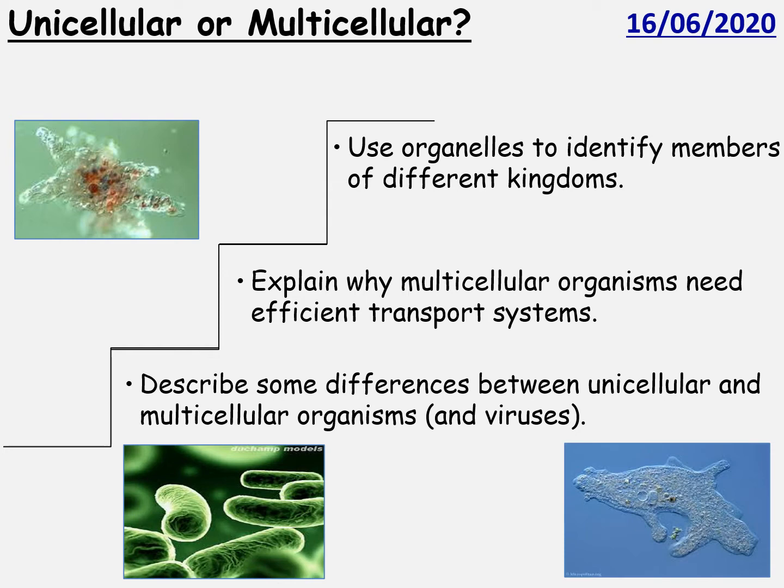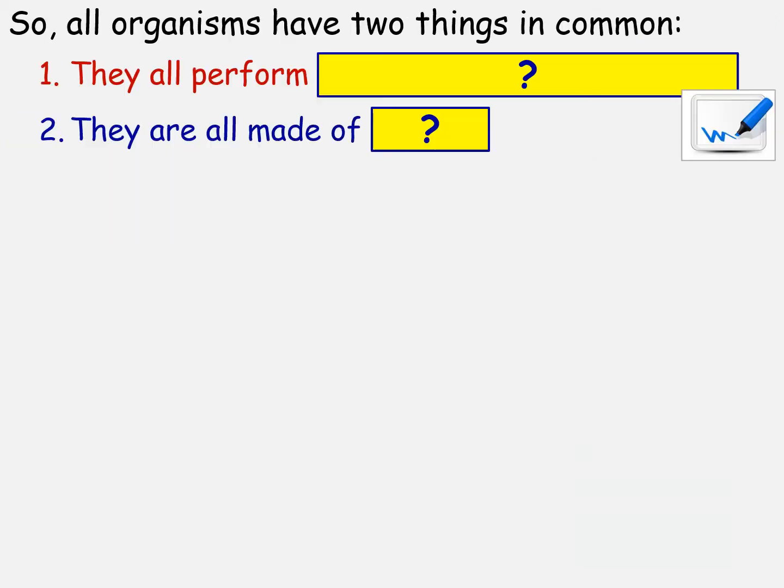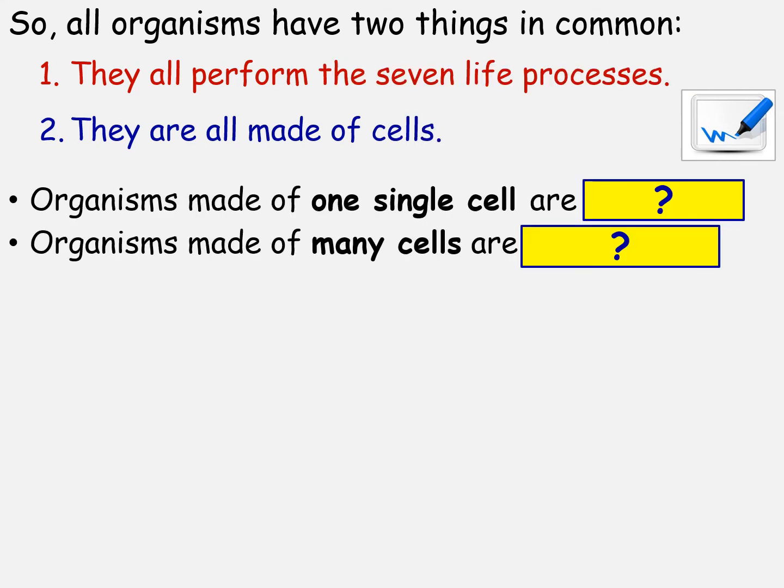And there'll be a bit of revision in this from earlier in year 8 when we looked at classification and we decided which organisms go into which particular kingdom of life. Okay, so first things first, all living things have two things in common, and I'd like you to jot these down in your notes, please. We've kind of talked about this in the starter already. First thing that they have in common is they all perform the 7 life processes, the Mrs Gren processes that we just talked about, and also they are made of cells.